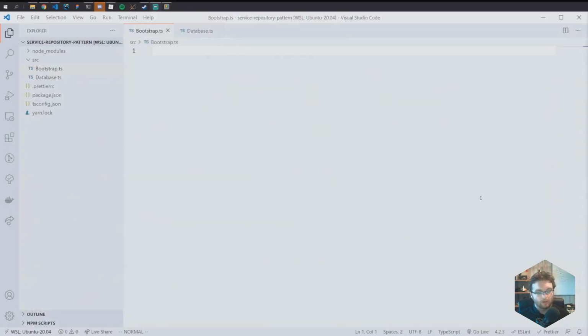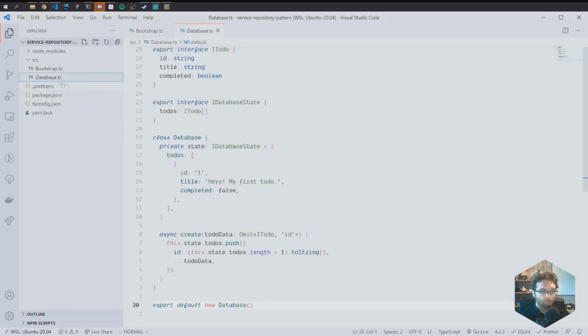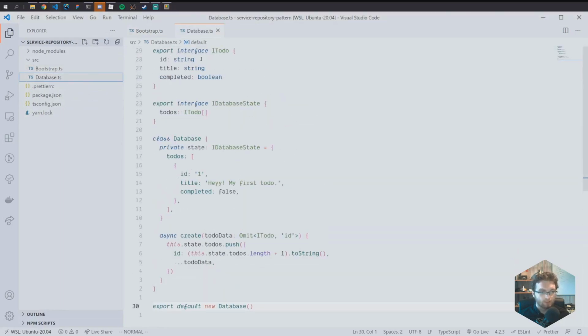Okay, so to give you an idea of how the theory works in code, I'm going to be live coding a quick example. I would recommend to not follow along because I will be giving you exercises after this, so just watch and learn. I generated a simple project which gives me TypeScript support, and I created a file which pretty much contains a fake database.